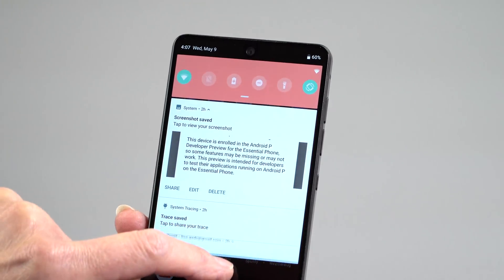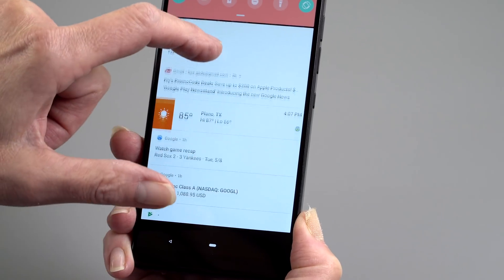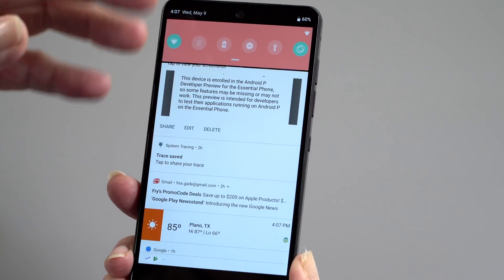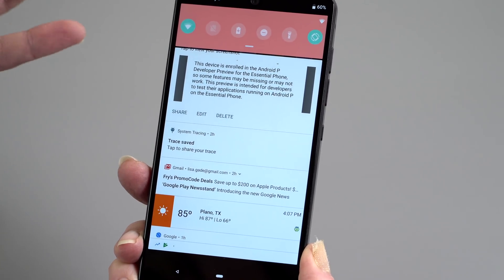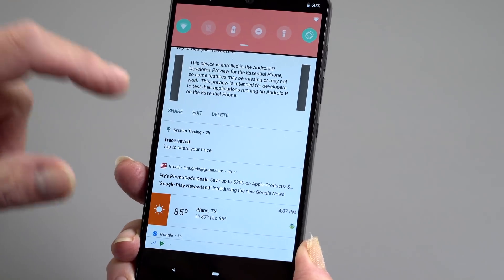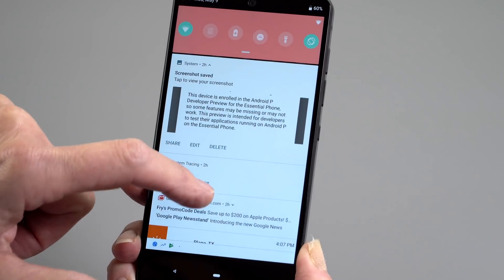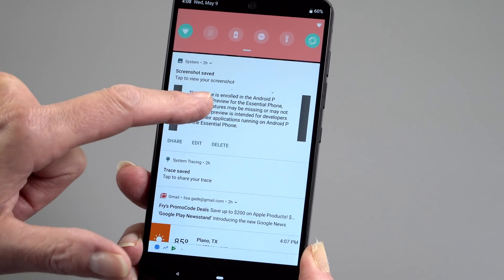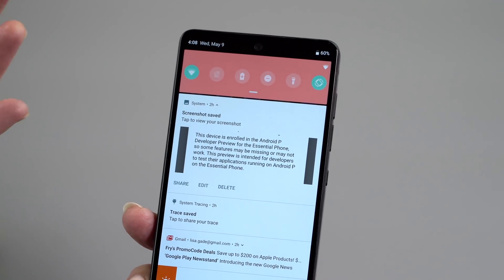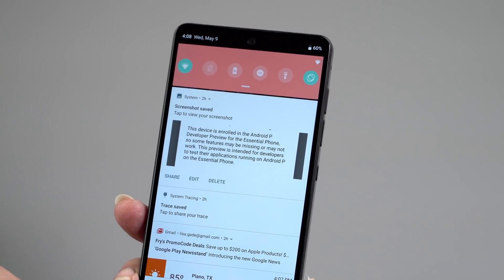In terms of notifications, they haven't super changed a lot here, and that's not a bad thing. Notifications get a little bit more intelligent. If it notices that you keep swiping away something — say, you keep getting the Red Sox scores but they've been doing badly and you don't want to hear about it — it'll say, do you not want to see this anymore? That can make notifications a little less naggy. Also, when you take a screenshot, you now have the option to edit screenshots.